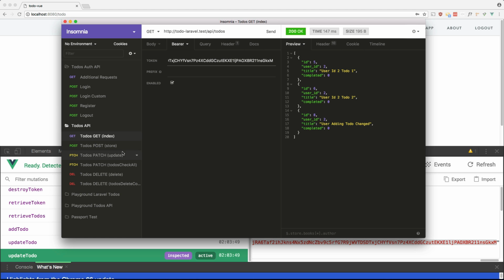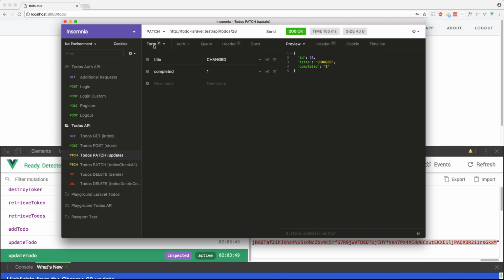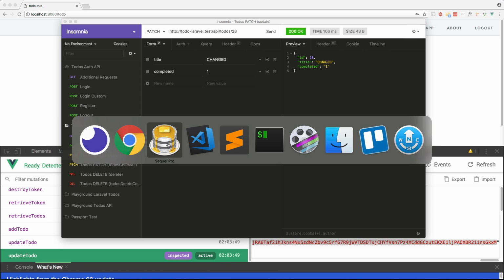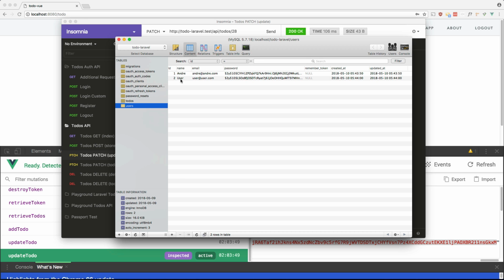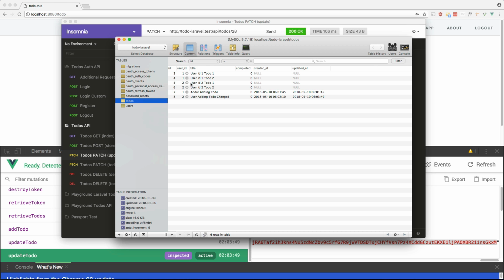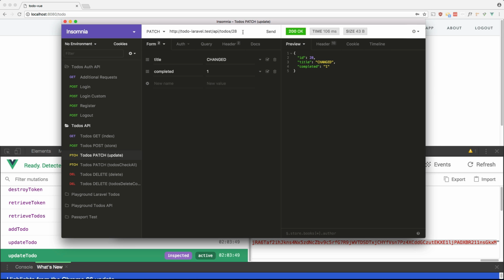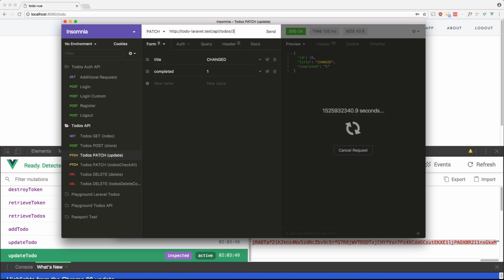And I was trying to demo to you that we can change this. Okay, so I'm logged in as this user, user ID 2, but I want to demonstrate that we can change this one. So the to-do ID is 3. So if I do 3, this will be unauthenticated because I haven't passed the token in.